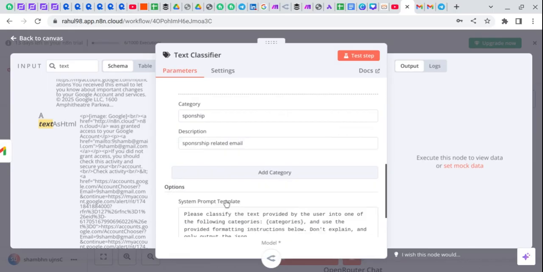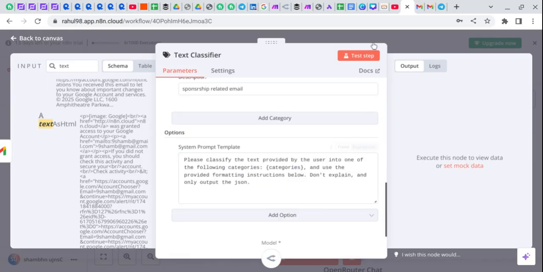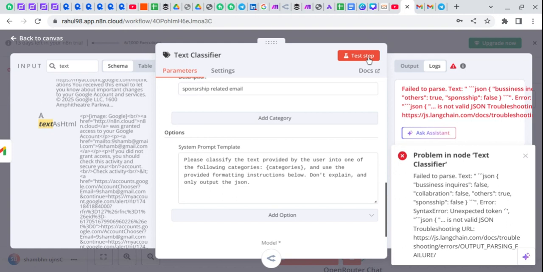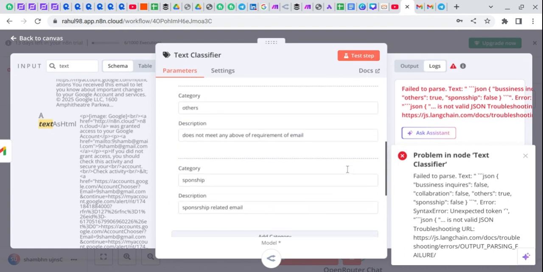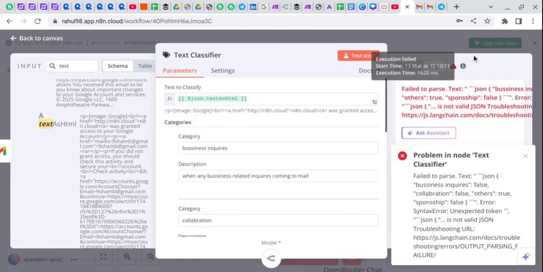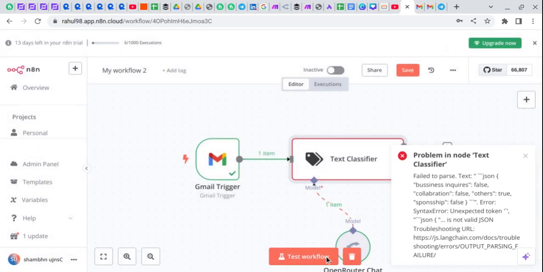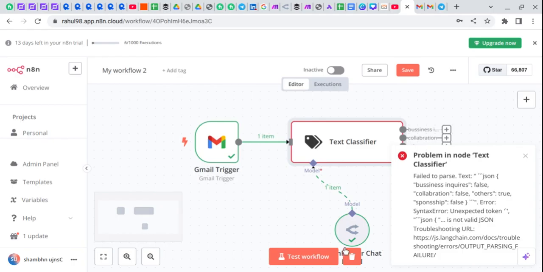Now just select add option and system prompt. Now just select test step. Okay, how can I fix this error? So this error is coming from this ChatGPT model.